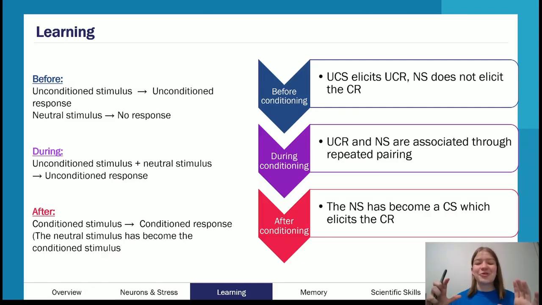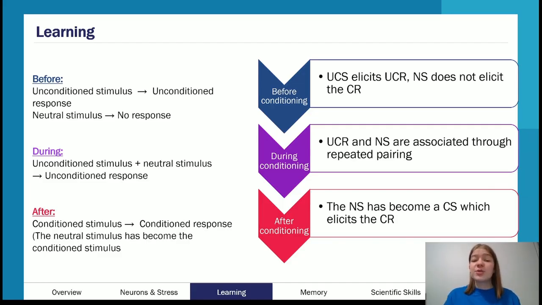So we're going to go on to learning now. With learning, you can see here the type of learning that we're looking at is classical conditioning. And we know that it's classical conditioning when we get it in a scenario because it's involuntary. We have before conditioning, during conditioning, and after, and we have this very specific language. So before conditioning, our unconditioned stimulus elicits the unconditioned response. So remember, the unconditioned stimulus is the one where it gives you a response without conditioning because it's normal for it to have that response already.